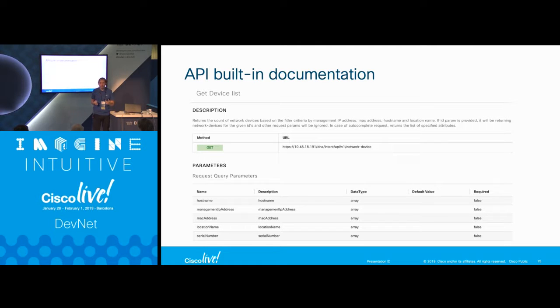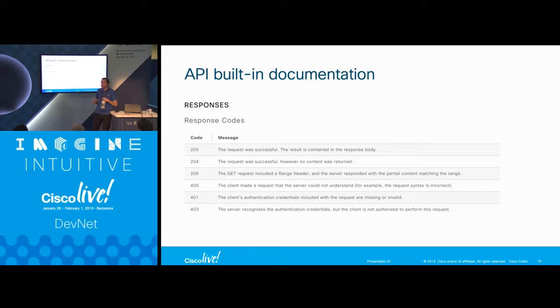Yeah? There is nothing. You will get the exact IP address that's being used. You will get the full URL that needs to be used, and so on. Yeah? There is no manual work related to that. And then you will also get an explanation about all the parameters. Yeah? So the values you need to provide through API in order for DNA to consume it and give you the proper response. Yeah? So you need to send some meaningful data, and then DNA Center is going to reply to you. And the responses are also well documented.